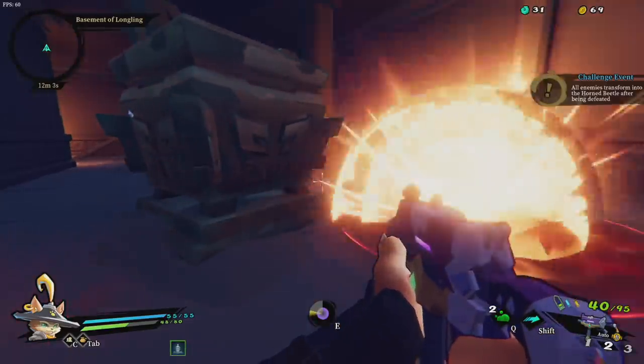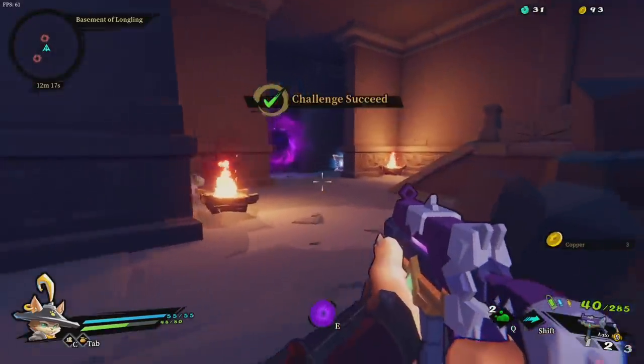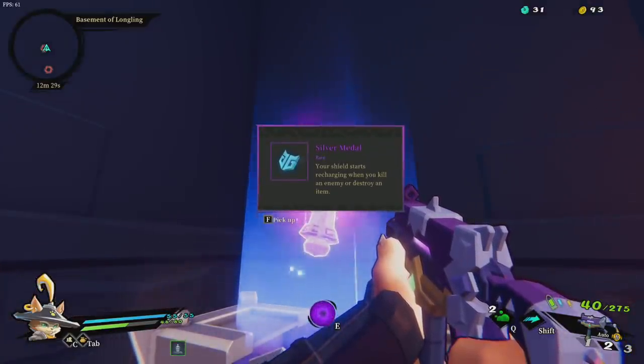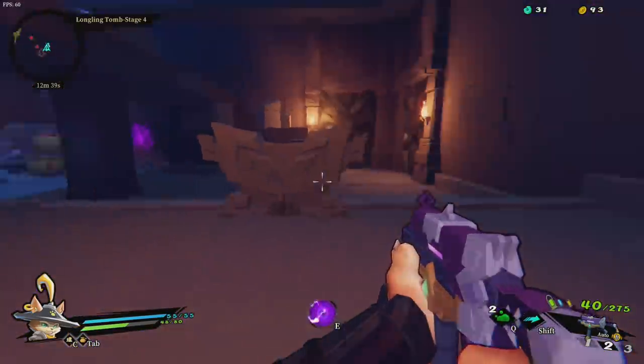Can't say I really like it. No, you don't. Get away from me, you swordsman. Oh, I forgot. Little beetle spawns. And challenge complete. And your shield starts recharging when you kill an enemy or destroy an item. Oh, my goodness. That's real good. Okay. Oh, what's this? I don't really like this.